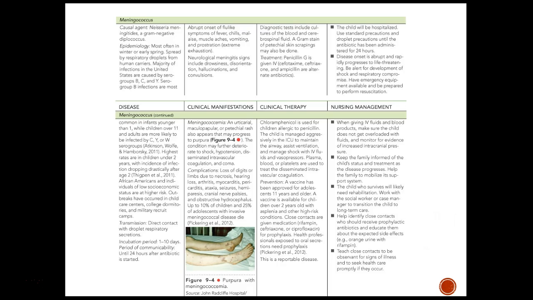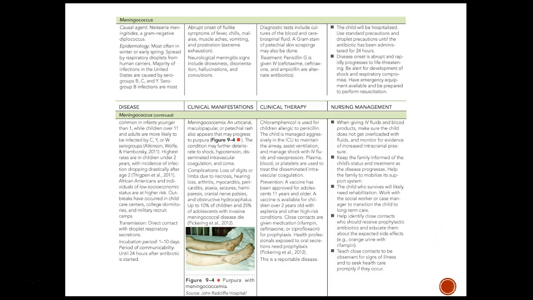And you can see a picture of the rash that has that maculopapular rash that has progressed to a purpura. We treat this with Penicillin G, and we give that IV. It's not an oral type treatment. They will get this intravenously. And we hope that we're able to catch it quickly and treat it fast so it does not progress to those complications, because as you can see, they're severe.